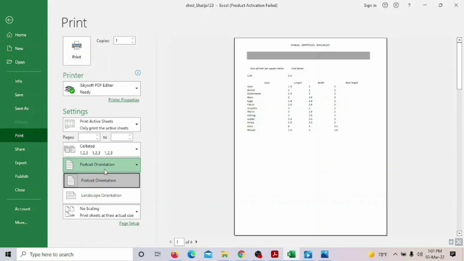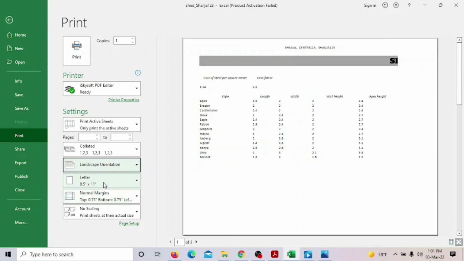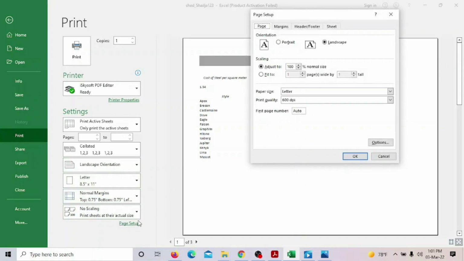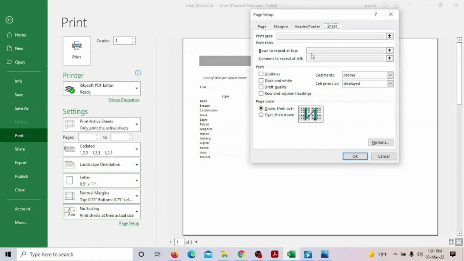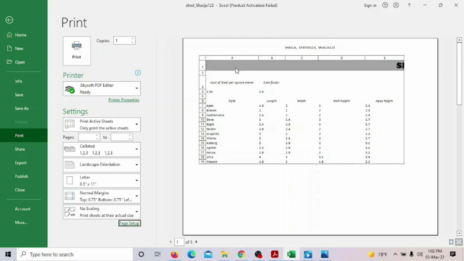Select the page orientation to landscape, and it has to display the row and column headings. Yes, page setup, sheet, and here check this. Okay, yeah, we can see the row numbers and column labels. Okay, now after this, what do we have to do? It has to fit on a single page. You can adjust. No single page. Sorry, no single page. Just take landscape.